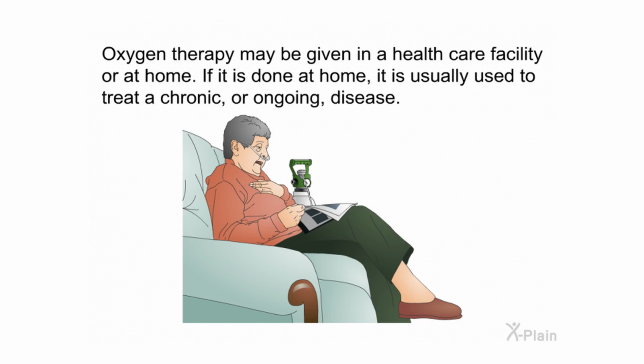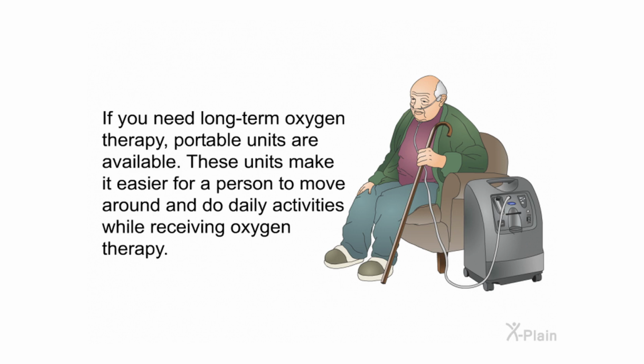Oxygen therapy may be given in a healthcare facility or at home. If it is done at home, it is usually used to treat a chronic or ongoing disease. If you need long-term oxygen therapy, portable units are available. These units make it easier for a person to move around and do daily activities while receiving oxygen therapy.